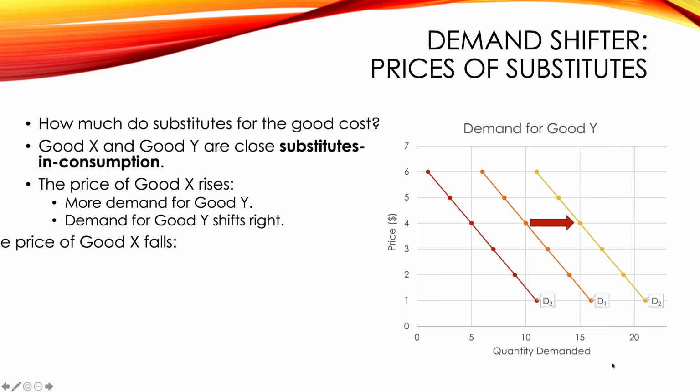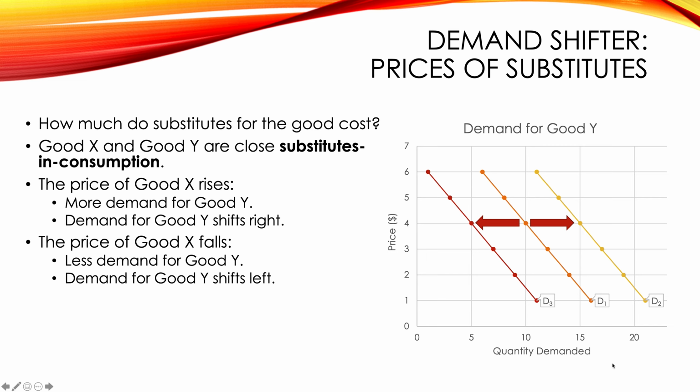On the flip side, if the price of good X were to fall, that makes good X more attractive for consumers. They're like, whoa, the price of good X went down, I want me some good X. So they're going to buy more of good X. The quantity demanded of good X is going to increase. But that is going to decrease the demand for good Y. Because good X is cheaper, it's more attractive, meaning everyone's going to stop buying as much good Y and go buy good X. So you're going to see a shift left in the demand for good Y. That's how that works. The price changing of one good can actually change the demand for another good.